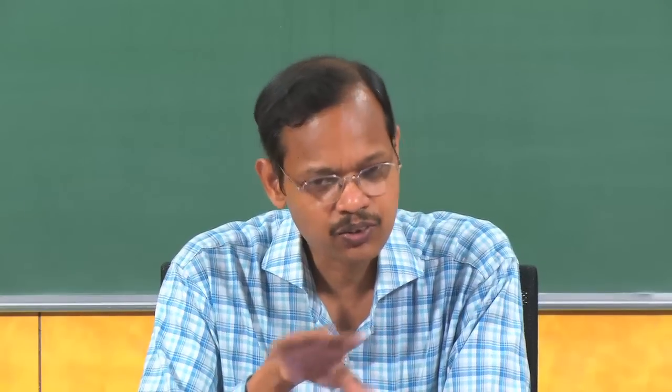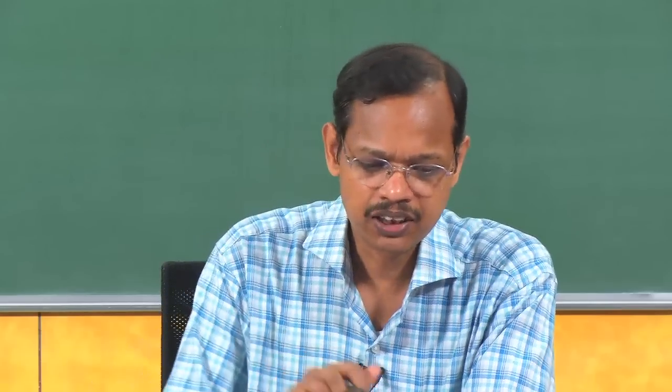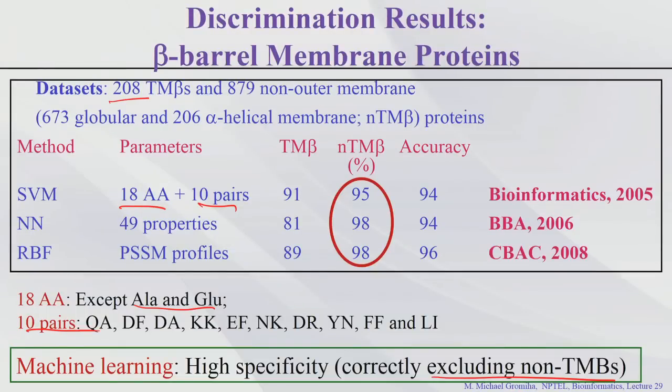So why does machine learning exclude the negatives correctly? Mainly because of the data sets. Here you can see the bias: this is 200 and this is 900, which is more than 4 times higher. To improve the performance, they are really biased toward this negative set. So you have to be sure that there is a balance between these two. Otherwise, if one is high with the negative set or the positive set, then the reliability is very low. So we need to check the accuracy along with sensitivity and specificity.